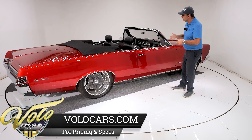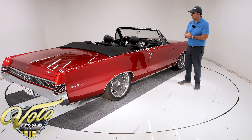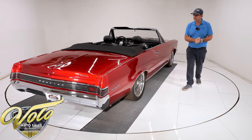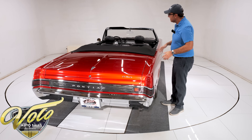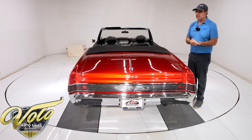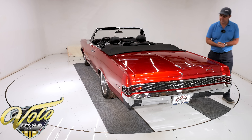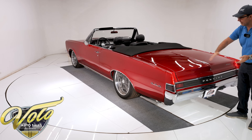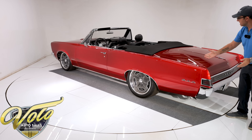The story goes, there was one owner for 40 years. He drove this car — he used it. It was an everyday car for a long time. And then he decided, you know what, I'm going to completely build the best '65 there is. It's such a high-end build. It has artist rendering drawings, which I put on our website — the concept of what it was going to look like before they even started. So it goes without saying the body fit and finish is laser beam straight.